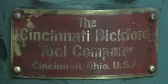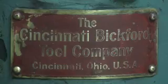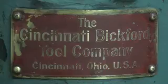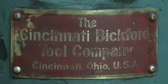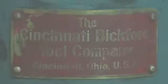It's got four clutches, two clutches to engage the back gear or the standard drive, another two clutches for forward and reverse on the spindle. We'll look at a few more things on it here. Again, I couldn't find any documentation. If anybody has any documentation on this, I'd be happy to see it. We'll go from there, but we're having fun.